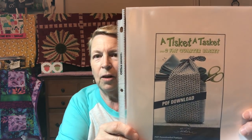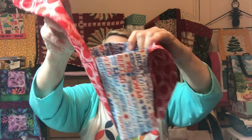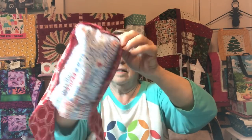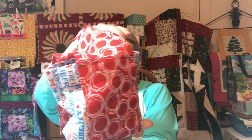Today we're going to do Tisket a Tasket using 2 fat quarter blocks. Hopefully you've got your pattern. If not, you can follow along. And here's the one I've made already in the patriotic colors. Here it is. There's the side of it. There's the top.